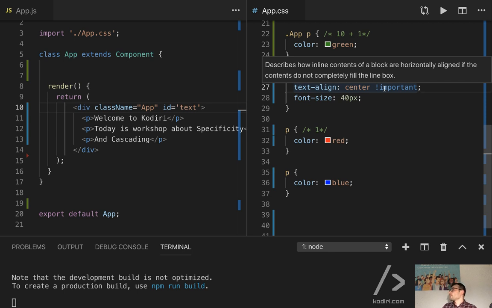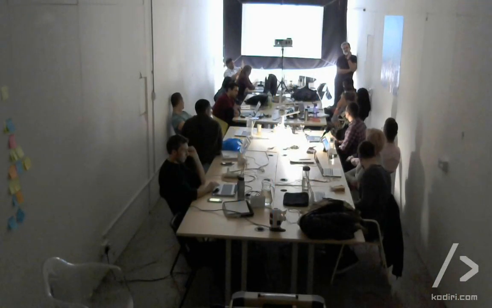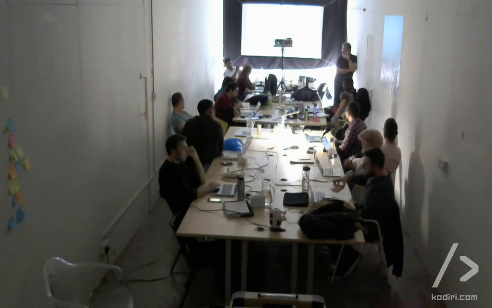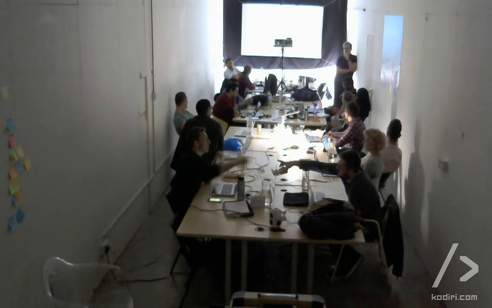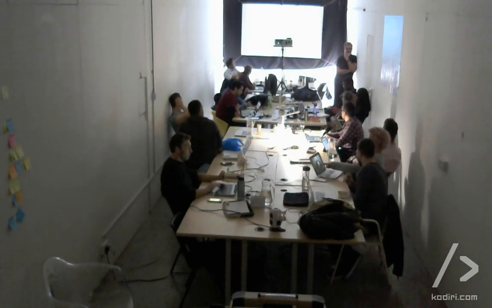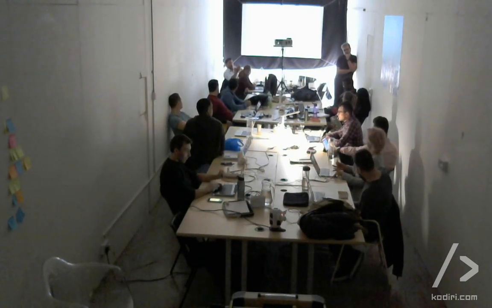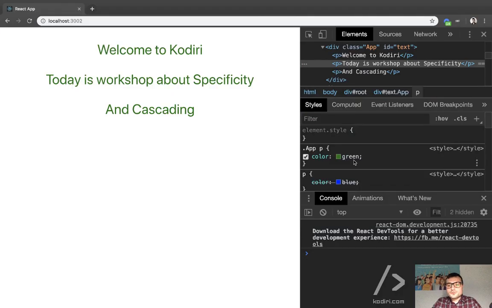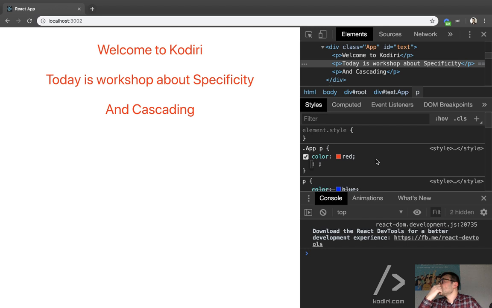There are styles applied by the browser and the users themselves. Say in a browser on a website, I don't want to change the font myself, for example. In DevTools, you mean? Not just DevTools, some browsers allow you to change the size. Yeah, in DevTools, yeah. When you're changing some styles in DevTools, it's never changing your source code. So, you mean like that? If you want here to change the color, yeah, with some red, yeah. No, not quite. Sometimes the browsers allow you to change the fonts and things like that.